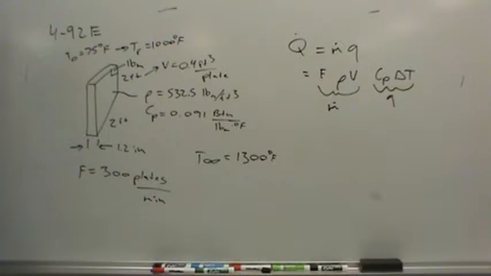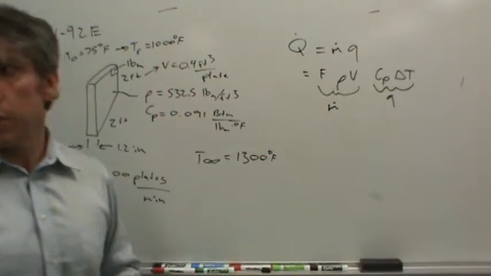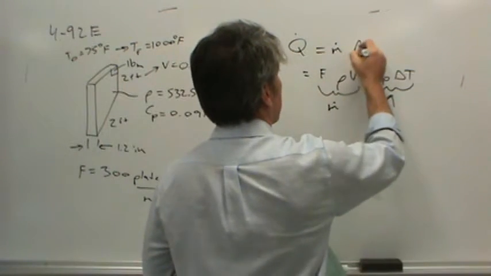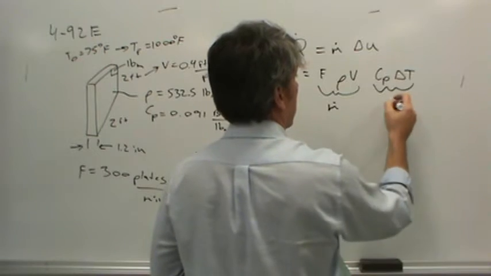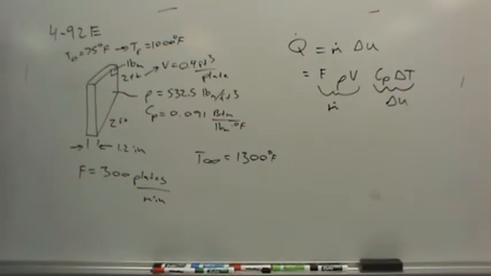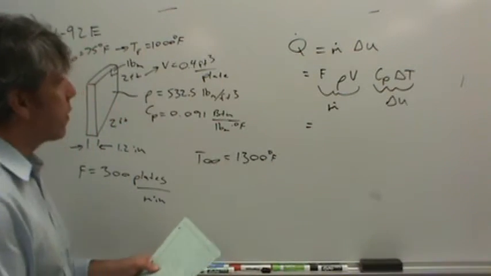Yep, you're right. So we could have used, I'm using Q because it's heat transfer per mass, but you're right, you could talk about the energy change per unit mass, because that's what the heat's going to do, right? The heat's going to go into the brass. It's not going to remain heat. It can't be, right? The brass is the system. It's going to change the internal energy of the system. Okay. Good job. Good observation. All right, so now we should be able to calculate this, because I think we have everything we need, right?